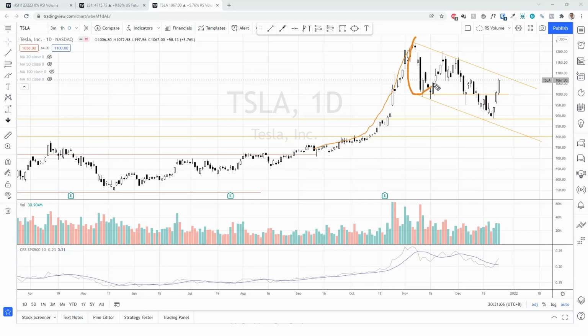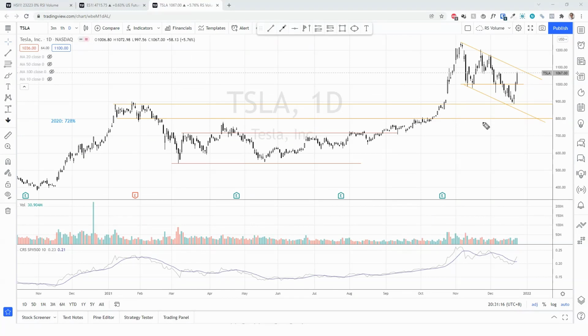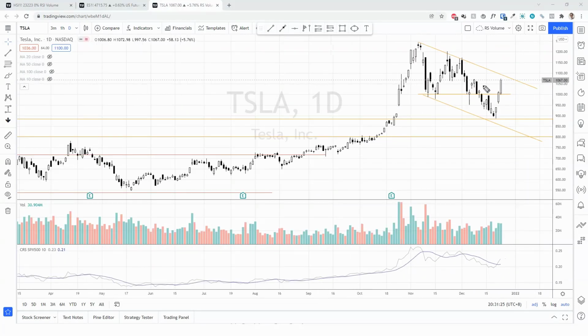So definitely there is a change of character. And at the moment, it seems like a downsloping type of trading range is unfolding. We have a strong support area right here, the previous support area around 800 to 900. Right now it's probably going to approach the supply line, and maybe we can have another move down, and we'll see whether it will still be able to hold at this support area.